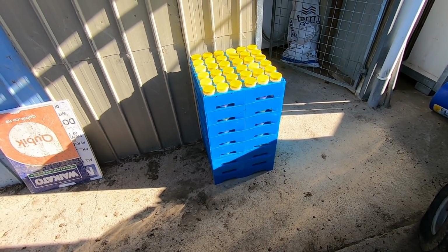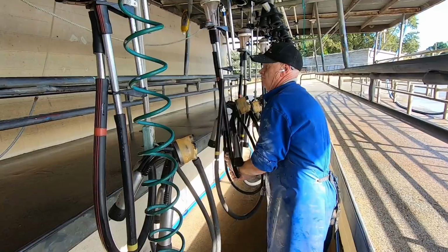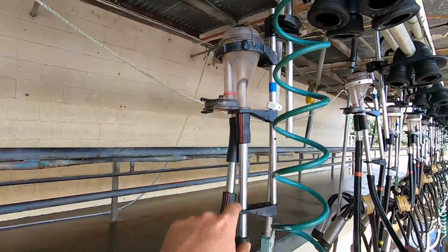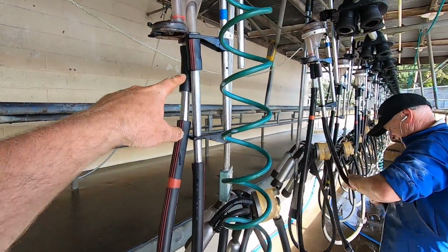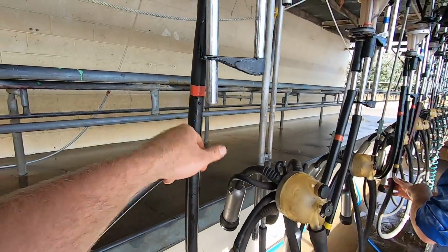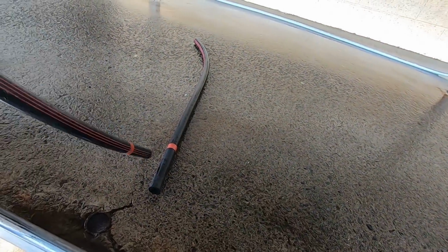There's all the samples there, ready to get picked up. We just leave it outside the door and somebody will be along later on. Now we just got to go and take all these pipes off. They set it up for us, they put all these units in, but we've just got to pull them off and disconnect the pipes like Dad's doing here. And they come off pretty easy like that. So then just stack them here and give them a bit of a wash.